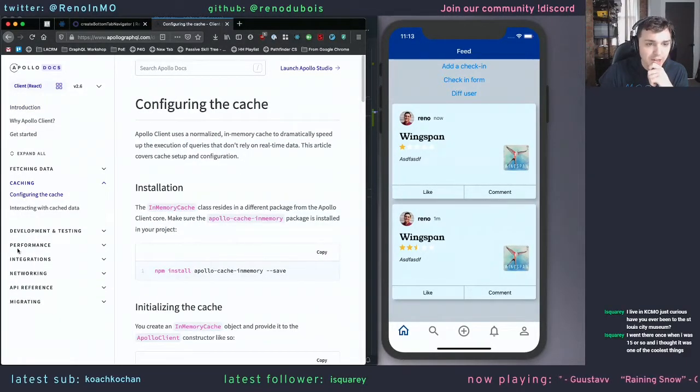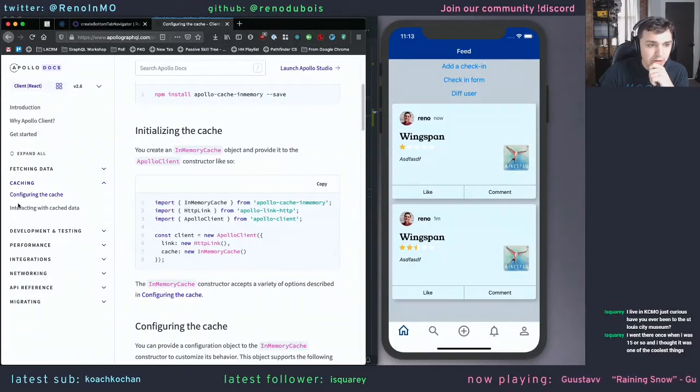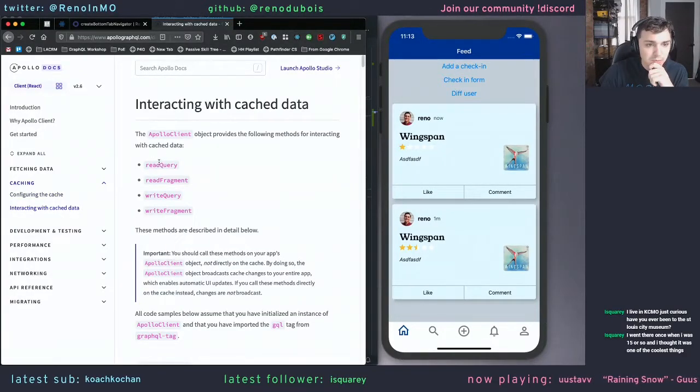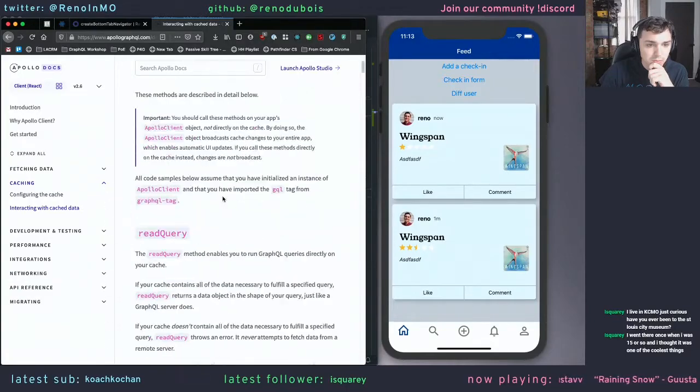Caching, configuring the cache, interacting with the cache. Important. You should call these methods on your app's Apollo client object, not directly on the cache. By doing so, the Apollo client object broadcasts cache changes to your entire app, which enables automatic UI updates. If you call these methods directly on the cache, instead changes are not broadcast.